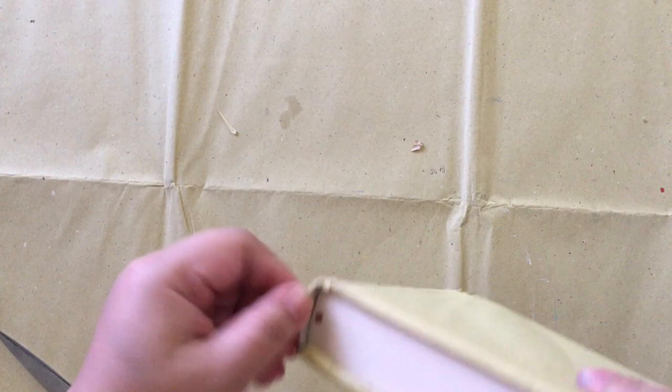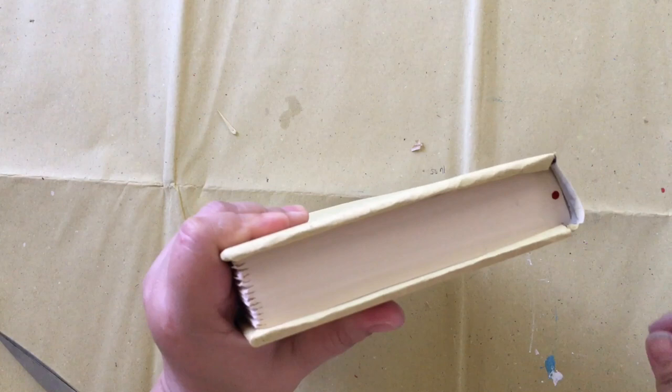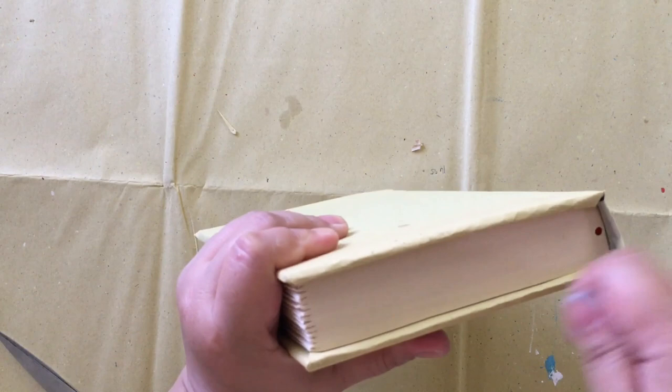Kasi I won't be using a clamp. Gagawin ko, I'll just hold it with my hand. Kasi mas madali lang naman yung spray paint. Madali lang siya. Isang spray lang ganun. Compared sa poster paint using the brush. Mas madali lang itong spray paint.